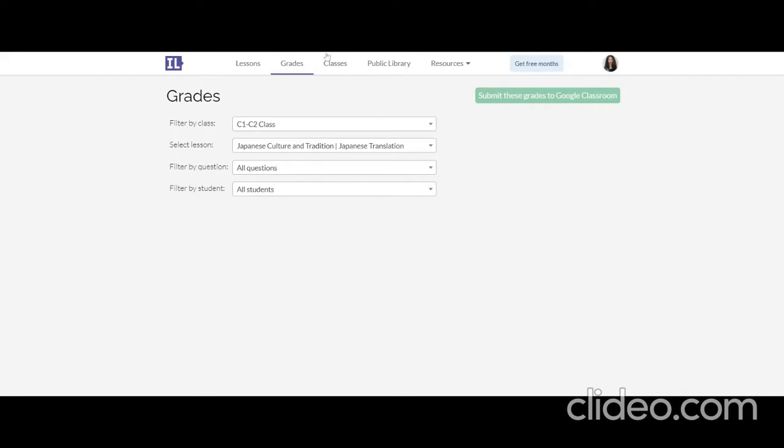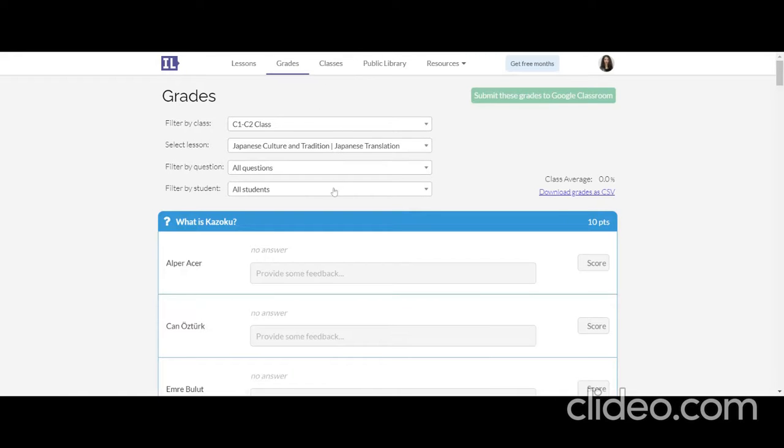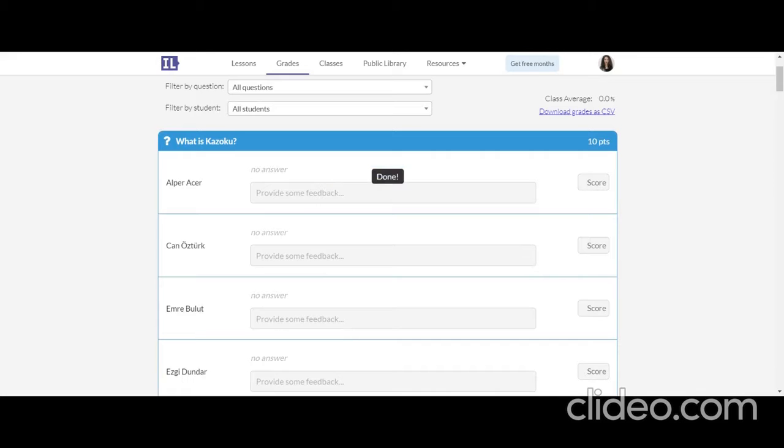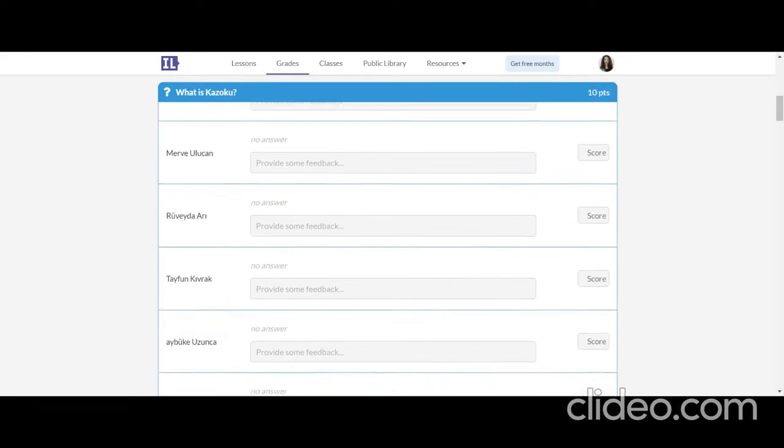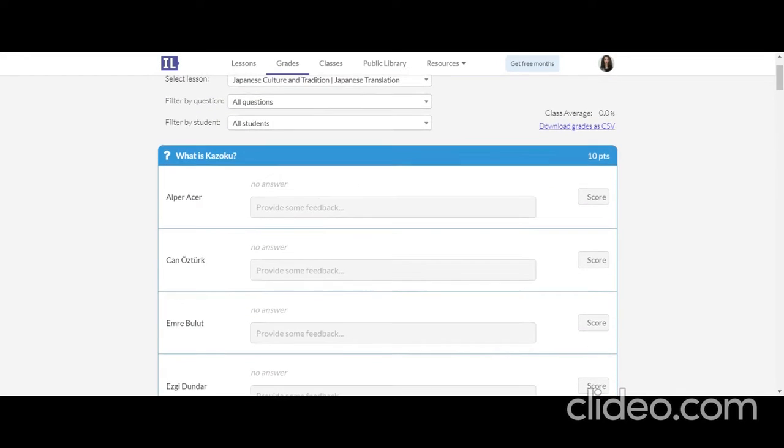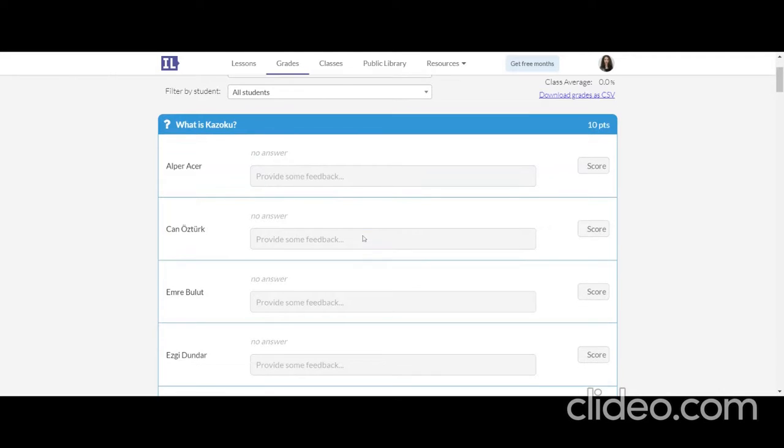So we need some filtering. Oh, now it has arrived. As you can see, for example, here the students' names are shown and their answers are shown. Since my students haven't given any answers, for instance, there is no answer here.